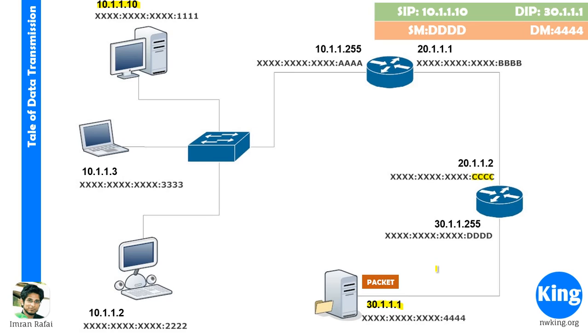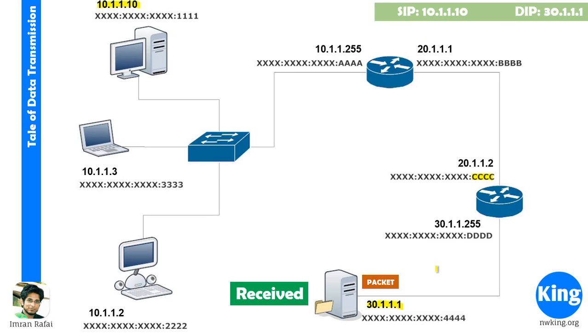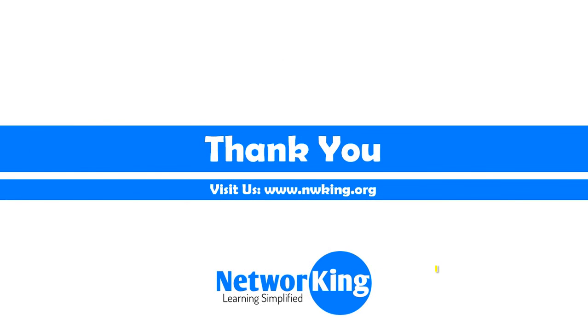The file server strips the layer 2 information and looks at the layer 3 information. It sees that it is addressed to it, and it receives the data. It goes to layer 4, layer 5, layer 6, layer 7, reconstructs the data, and it gets back the original message. Now this is how data transmission happens over the network. So these are the three critical devices that you need as a CCNA.